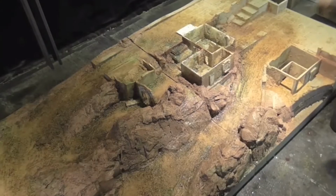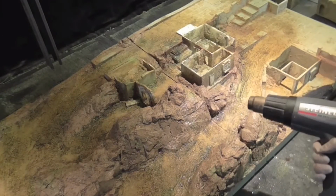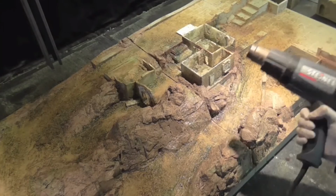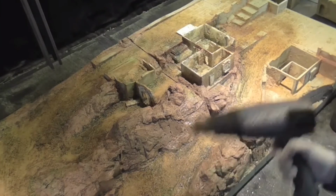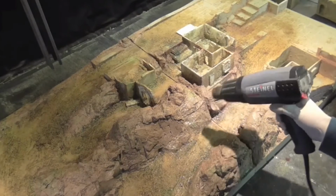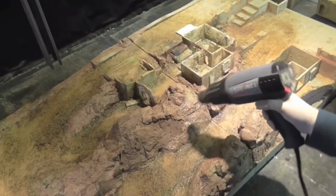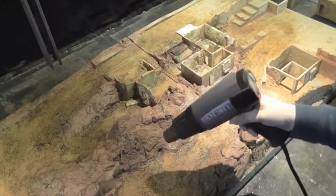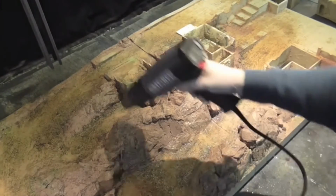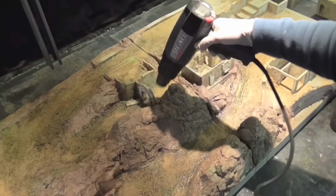Okay, with the first wash on, I'm going to force dry this with a hot air gun. Now, this is one of the main advantages of me using my polyurethane boards and not using any polystyrene. If you've got any polystyrene in your board, you cannot do this because it will just penetrate whatever surface you've got on top and melt your sculpture or your sculpted rockwork. But because my rockwork's made from resin cast from moulds, and the substructure is either timber or flexible plastic mesh, in the same way that, if you watch the movie on Mordor, you'll see that I've used plastic mesh in some of the constructions of that. But yeah, you would not be able to do this with your boards.